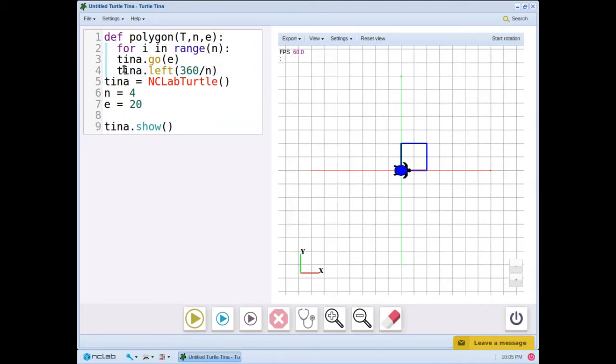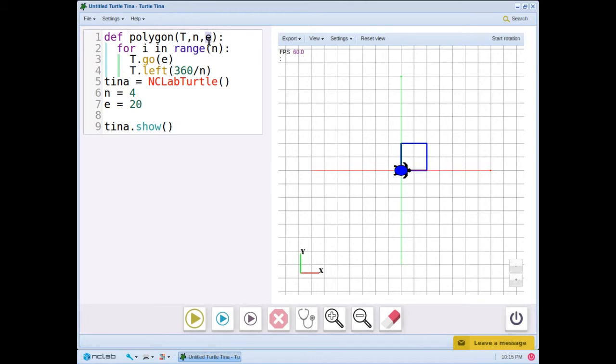We define functions before the main program, so we have to move our for loop out of the main program and into the defined function. We indent the for loop 2 spaces to show that it is the body of the function. Let's go through each argument. T means any turtle, so this function will work with any turtle. Because we are defining our function for t, we also need to change Tina to t in our for loop. N is the parametric variable that defines the number of edges, and e is the length of one edge.